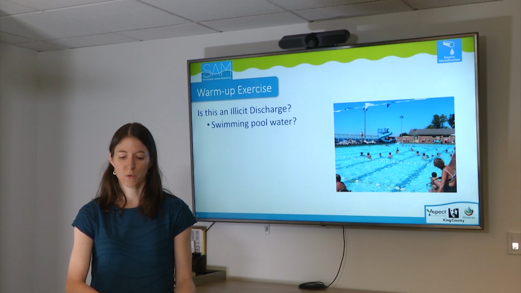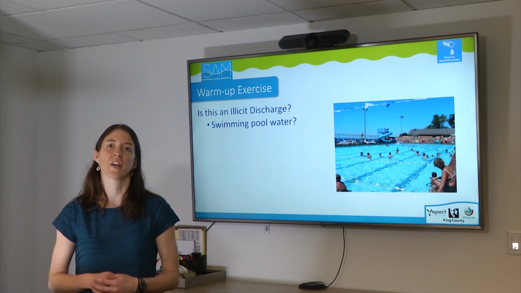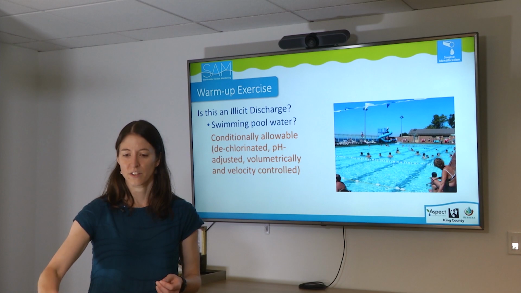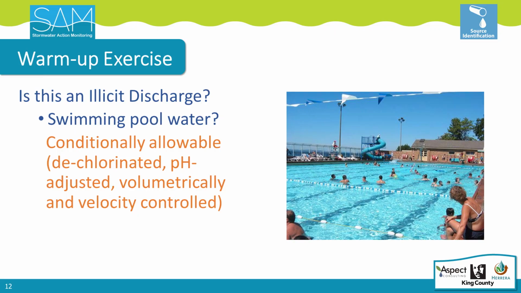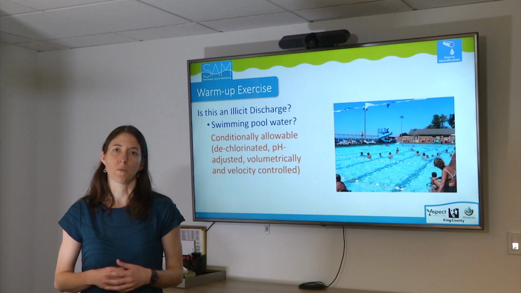So similar issue with swimming pool water or also spas and hot tubs. Do you think that's an illicit discharge if you're just flushing out your swimming pool, cleaning it? So again, that's a conditionally allowable discharge. So that's a large volume of water. So you'd have to take a look at that and make sure you're dechlorinating it to that 0.1 parts per million or less, adjusting the pH, and then controlling the volume and velocity.